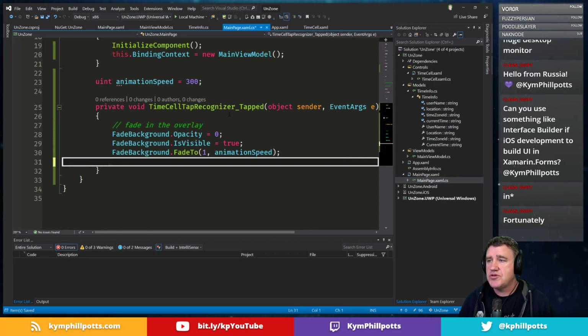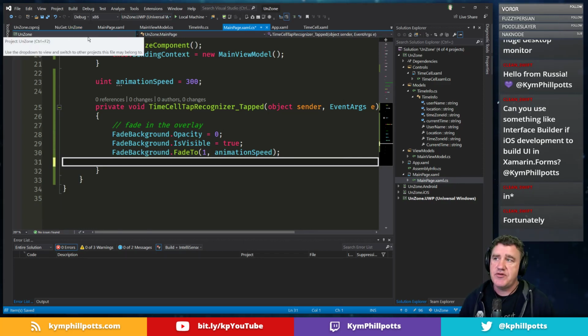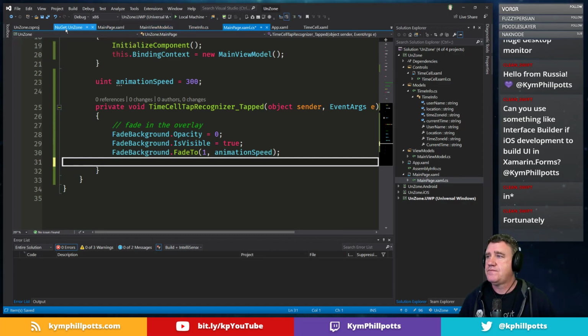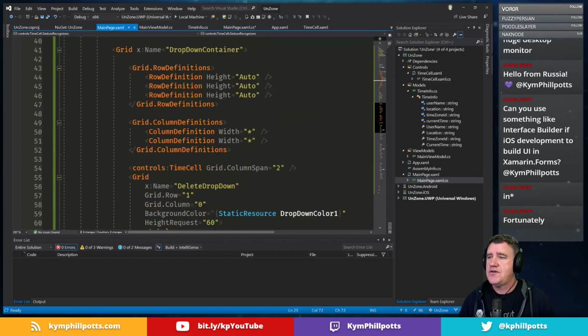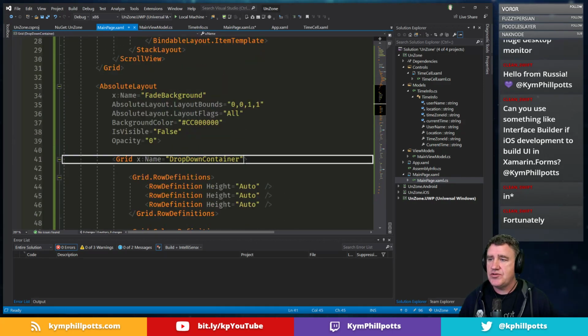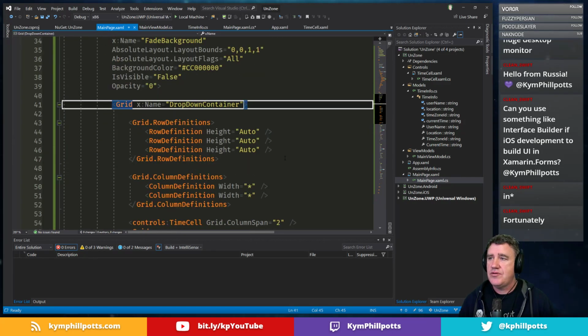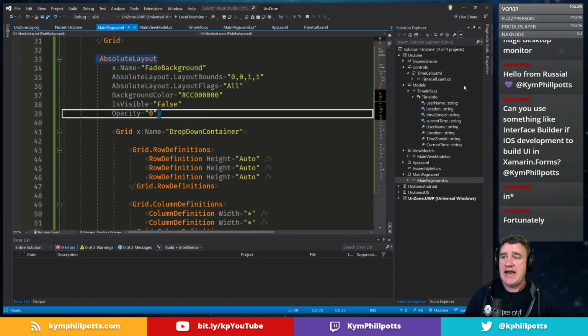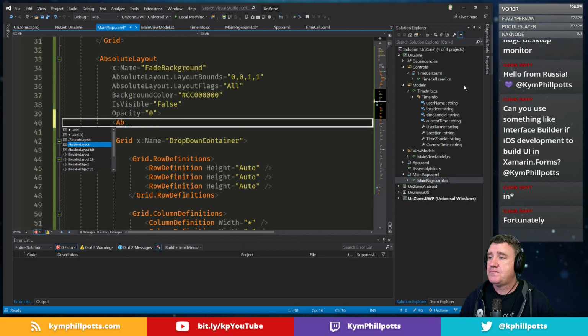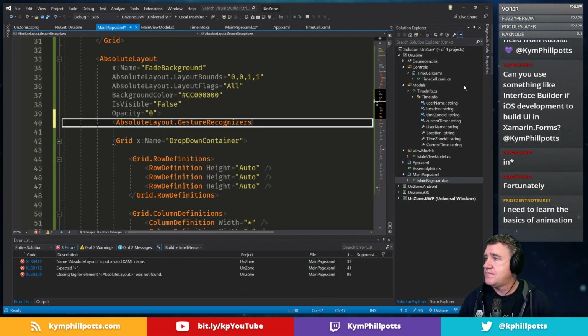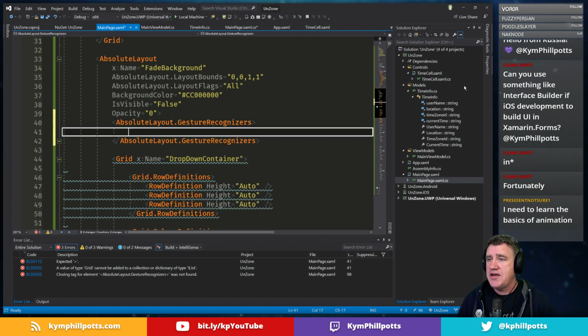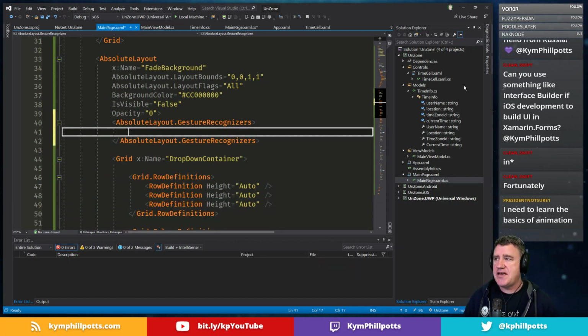And then what we'll do is we'll add something, so if we just click on the background, it will fade it back out again. Add a gesture recognizer to this absolute layout. Yeah, it'll probably work. Need to learn the basics of animation. We're just about to get into animation.